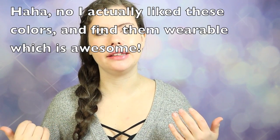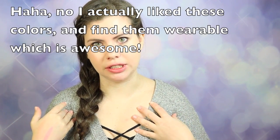Pretty good. They were more wearable than I thought they would be, which is good and bad. In some ways I wanted them to be crazy. I was just kind of in the mood for that, but I can't deny these because wearable is a nice thing. You want to be able to wear them. These also had a lot of glitter in them, but it was very fine glitter pieces, very small and fine. You couldn't really see big chunks of glitter, which is cool that they did that.